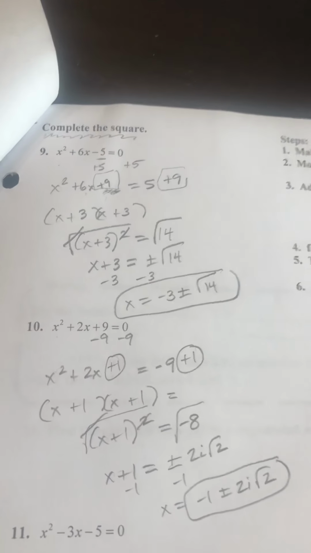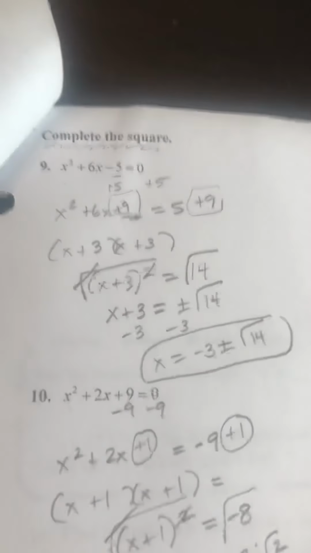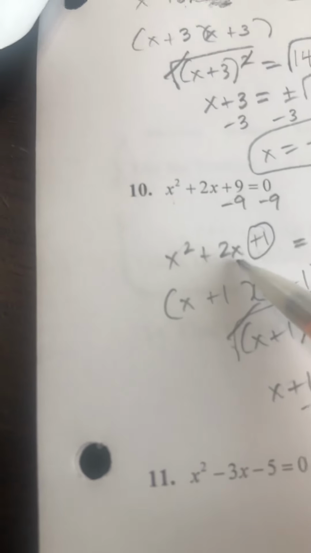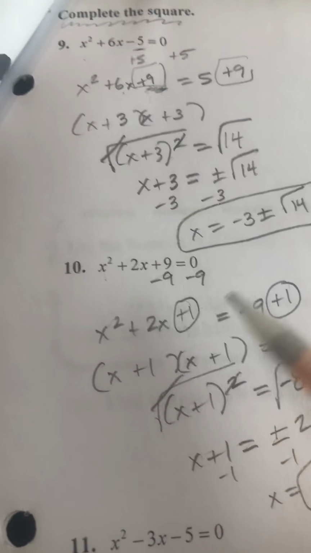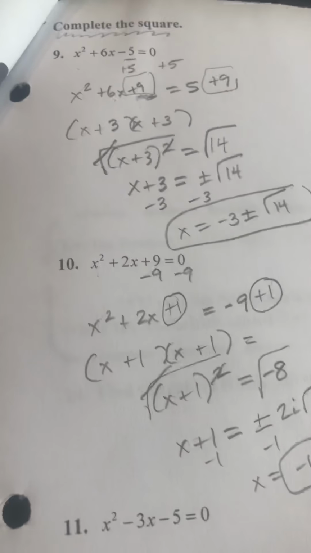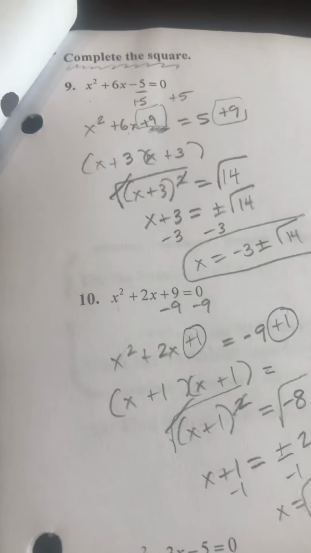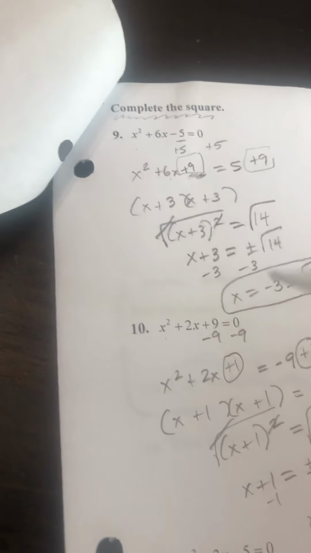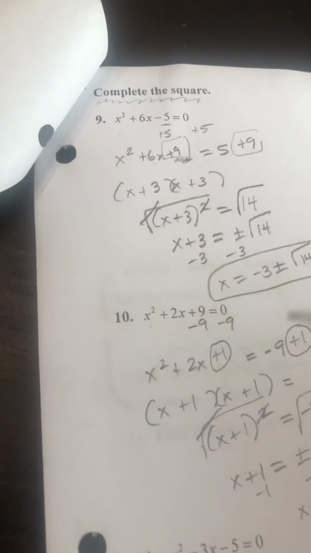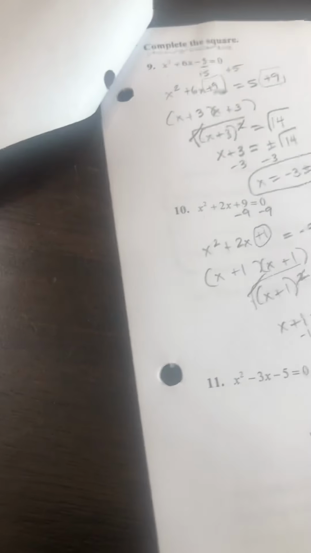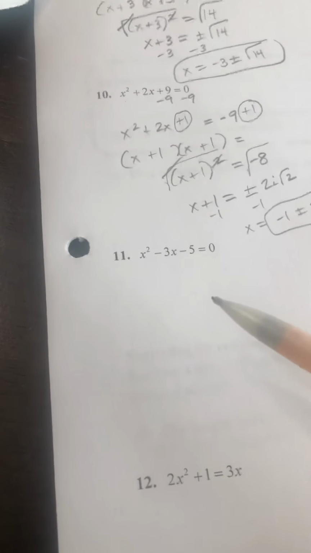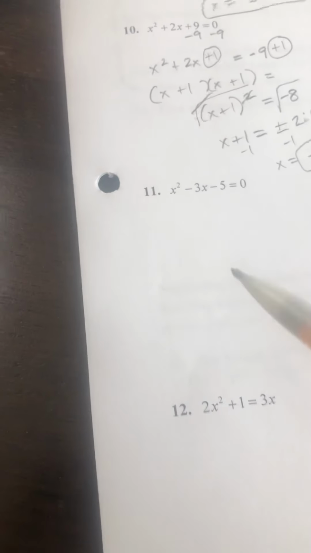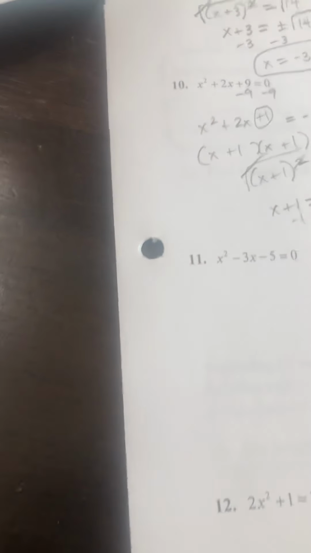And then let's look at this one. Half of 2 is 1, and then you square it and you get 1. So that's why 1 is my mystery number. All right, so these two guys were what I call easy completing the square problems. Now I'm going to stop the video and we'll work. This guy is a medium, and this guy can be kind of hard. So we'll stop the video, and we'll work easy and medium in the next video.